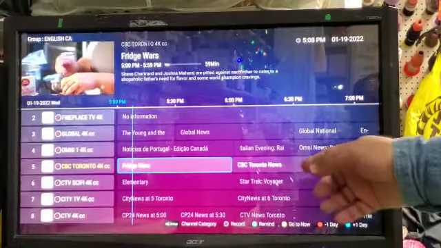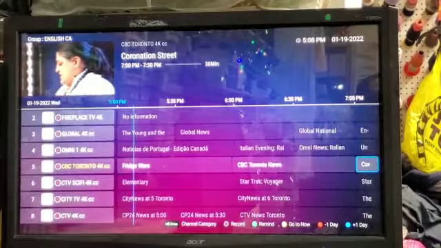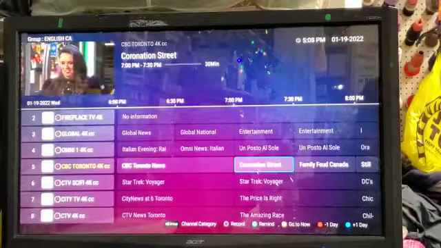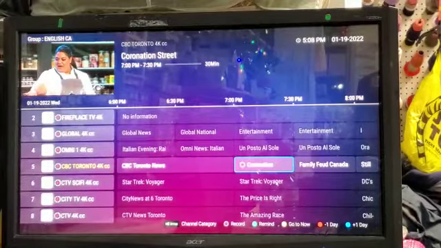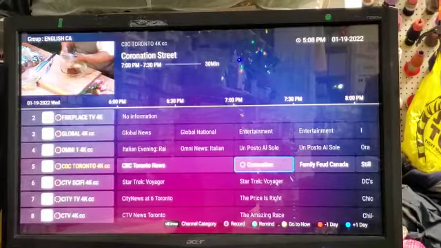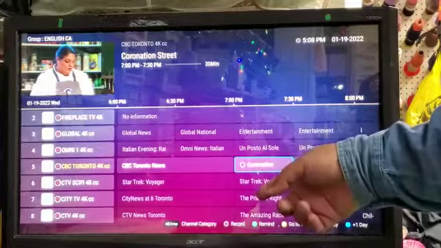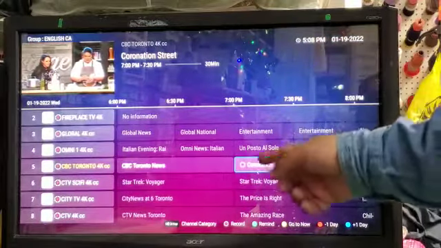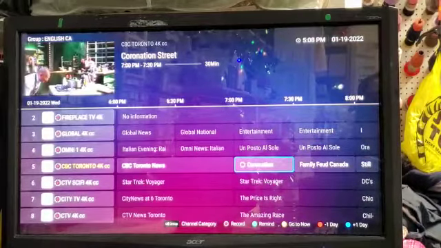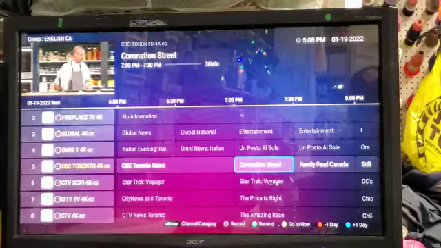Let's go across. Yeah. Okay. Stay right there. For some reason, you want to record this, so you can. You have to have a USB stick in the box, and then you press the record button. You see, it now has record. So when it reaches 7 p.m., now it's only 5, it will record this channel. And if you want to unrecord it, you press the red button.